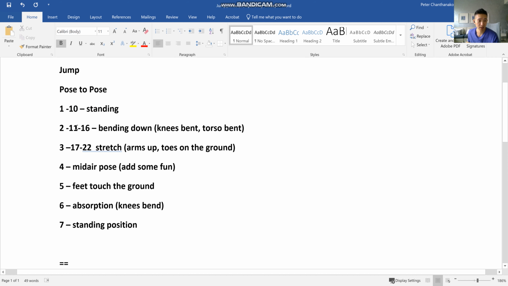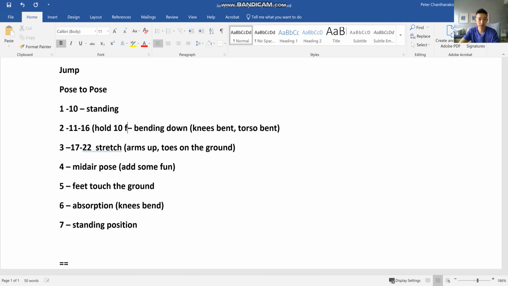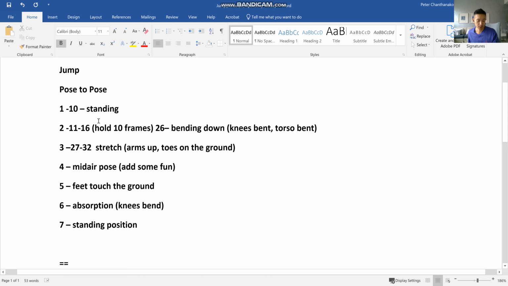You could have this hold for 10 frames. Okay, so you end up with frame 16 and frame 23 would be the same, and then that goes to 26, and then this would be 27 to 32 in terms of timing. But let's have a look in After Effects and see how that is done.